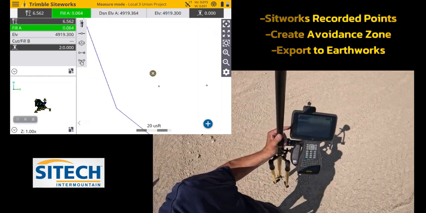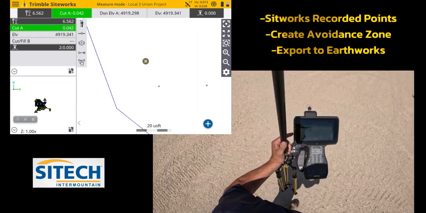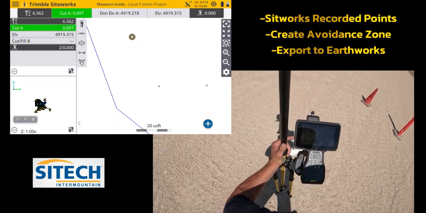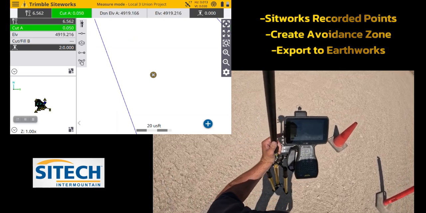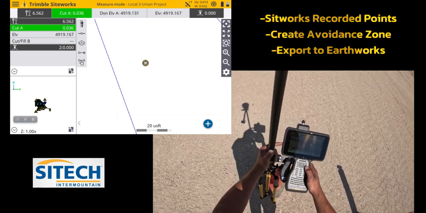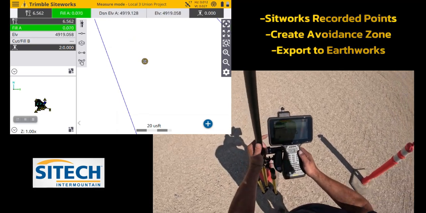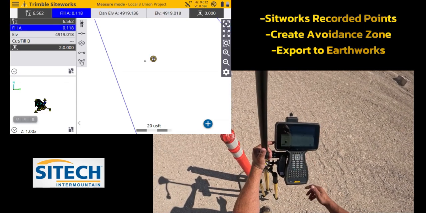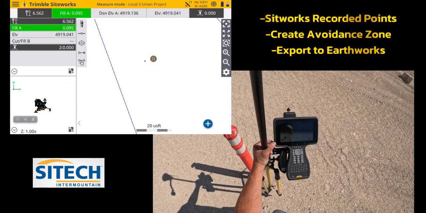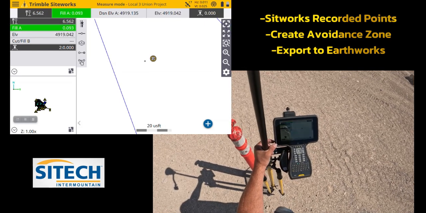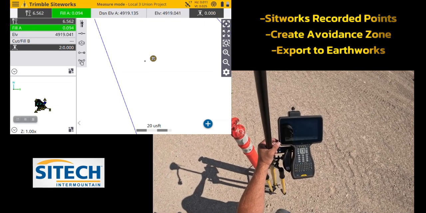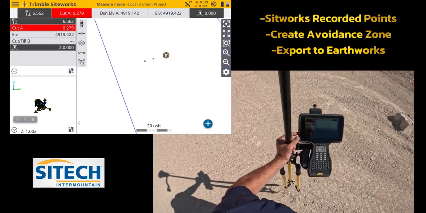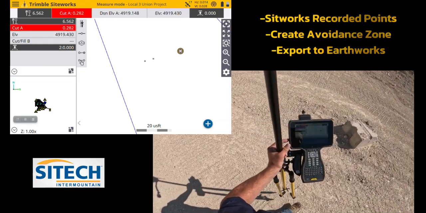The reason for avoidance zones is to, one, be a little bit more visible on the screen, but also it's going to give an alarm to the operator when he gets close. I'll show you how to set those avoidance zone settings. You can use these to help operators if they're grading with an excavator, dozer, or grader in a parking lot, whatever it is, an area where they may forget that there's something they could hit without actually seeing it on the screen. So here's an opportunity to make a zone that'll actually give them an alarm.